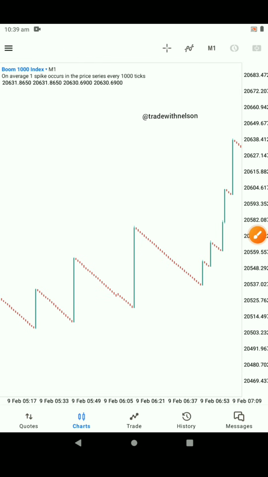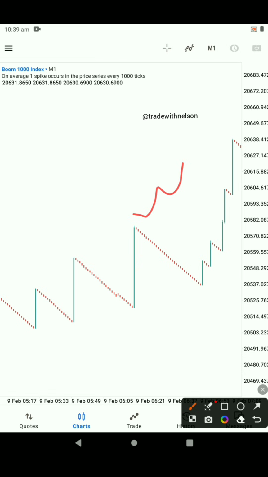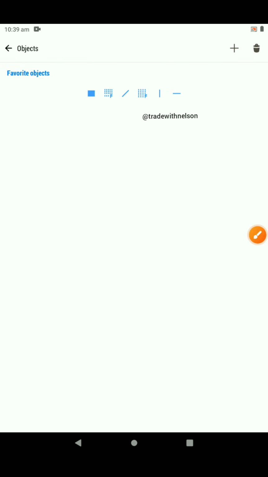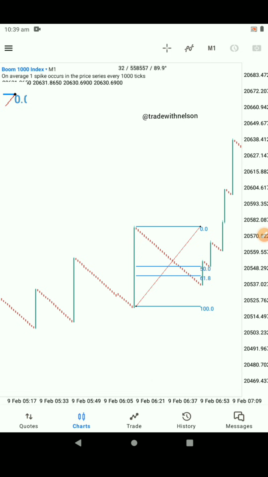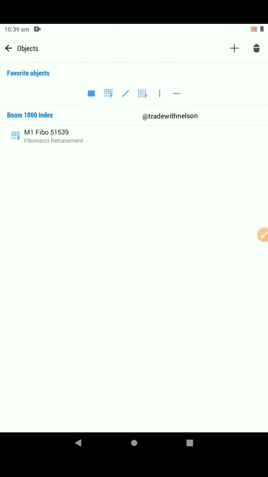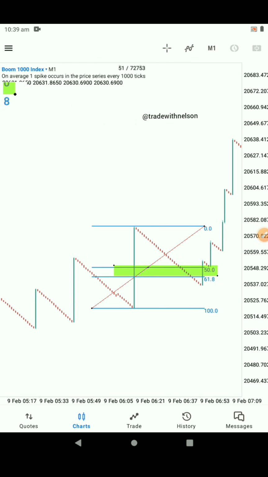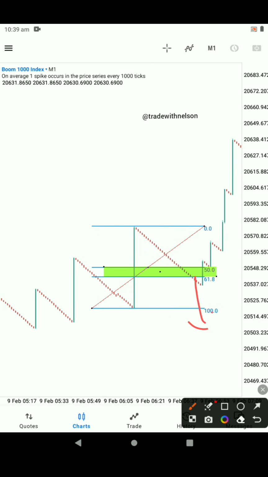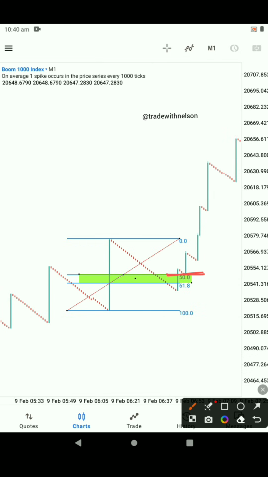So we see that the market has broken structure to the upside again. So then we anticipate that the market will still continue to go in an uptrend. So we take our fib again and measure from this low to this high. Then we put our entry at this 50 level. Then our stop loss will be below the 100 level, because we know that once the market goes below the 100 level, it is likely to continue to go in a downtrend. So we put our entry at the 50 level, stop loss below the 100 level, and then we target when the market breaks out of the zero level.